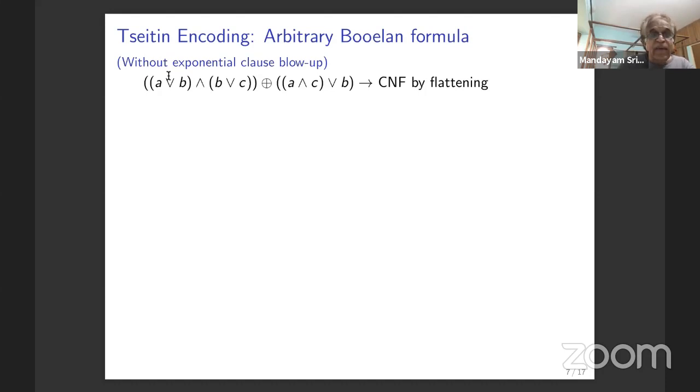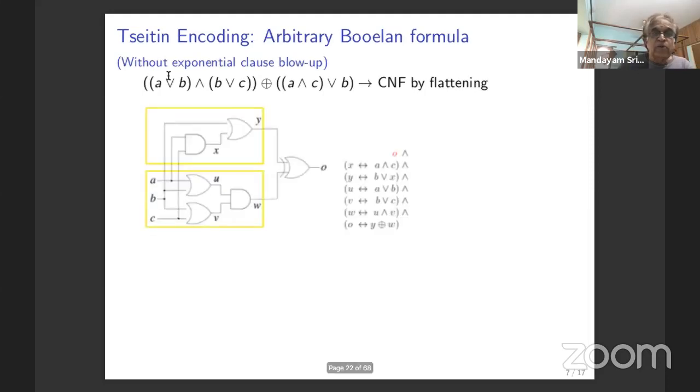So the idea here is a compromise. You don't do that. You don't expand, for example. Any Boolean propositional formula can be expressed as a network of gates. These pointy ones are OR, the smooth one is an AND gate, and the one here at the output is an exclusive OR. So the idea is to not expand any of the Boolean operators.